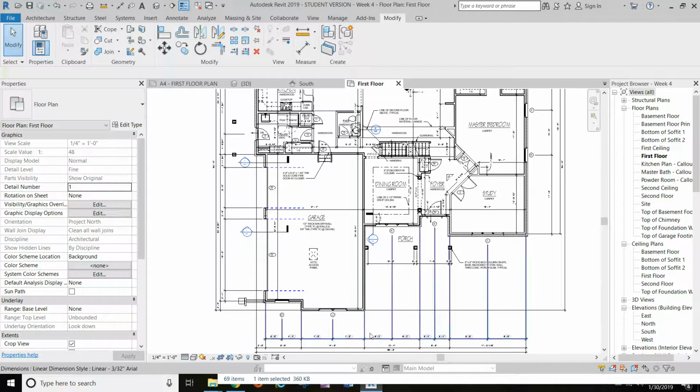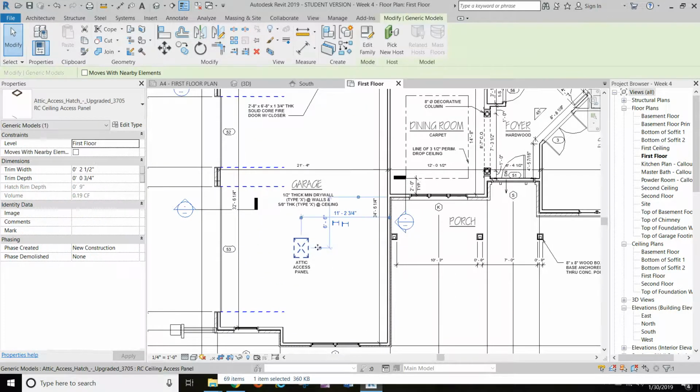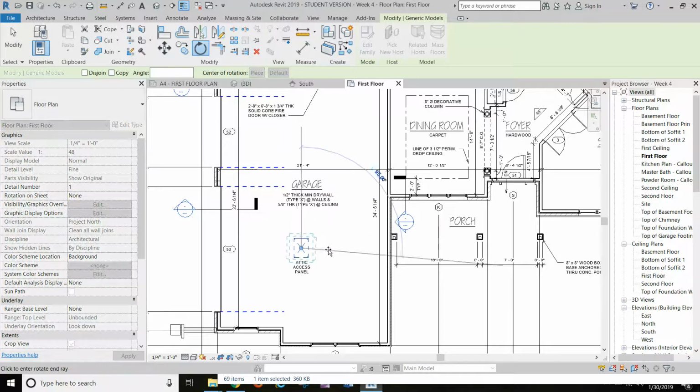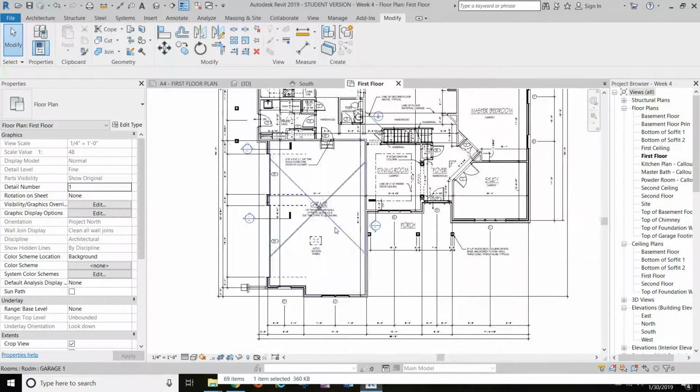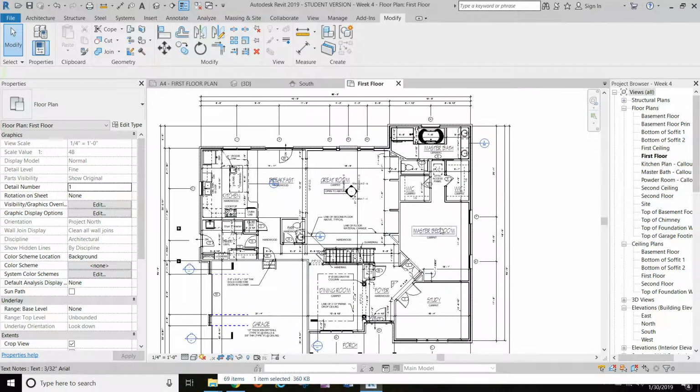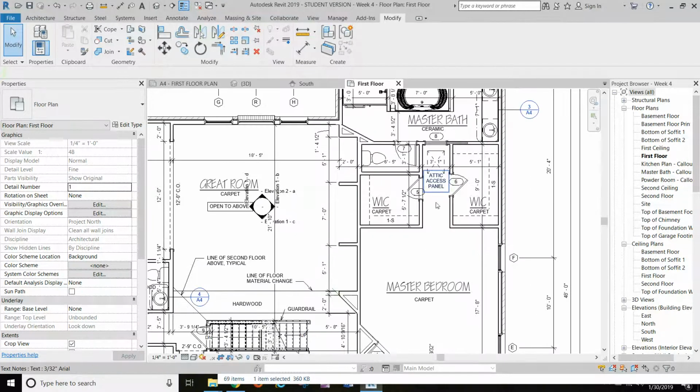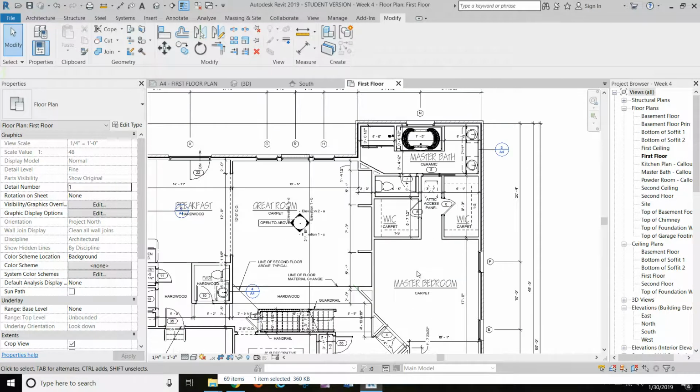So for this one, needs to be rotated. That one should be rotated lengthwise because the trusses will be running across the building this way, so these fit between two trusses. You've got one back here in the stairway. Here, the trusses are running the length of the building, the depth of the building. Okay.